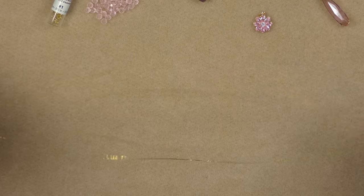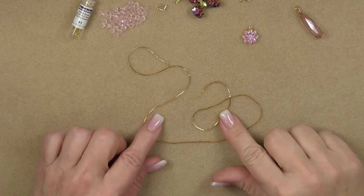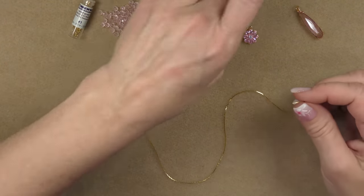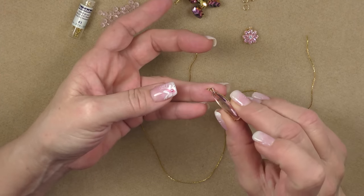Pick up your longer piece of chain. So I have one cut 19 inches. This is the one I'm going to start with. And what I'm going to do is I have already put a jump ring on my pendant.